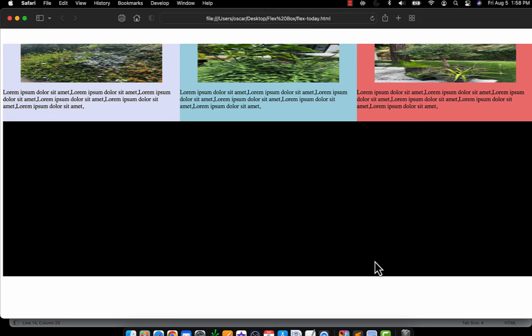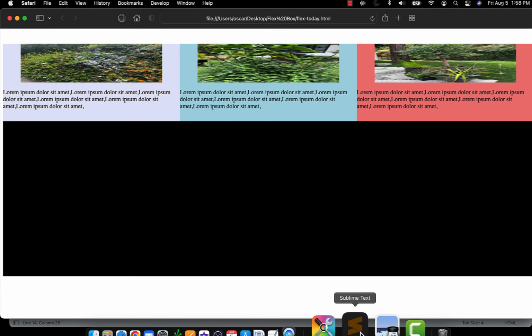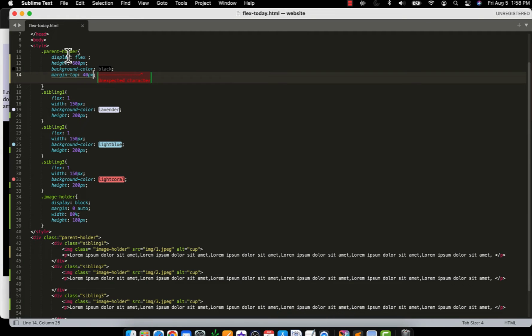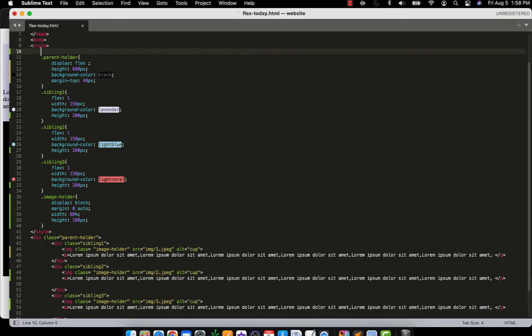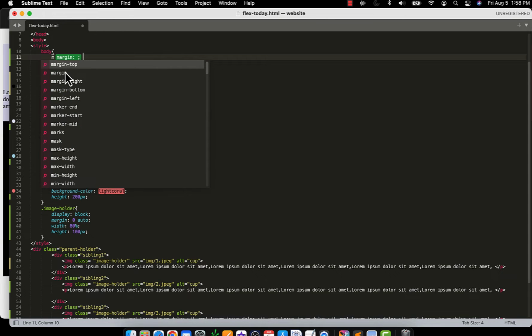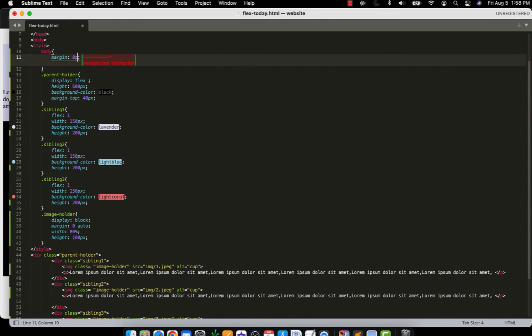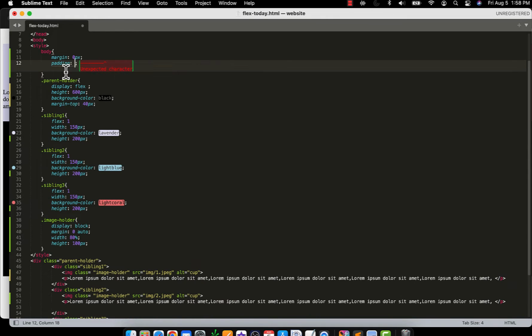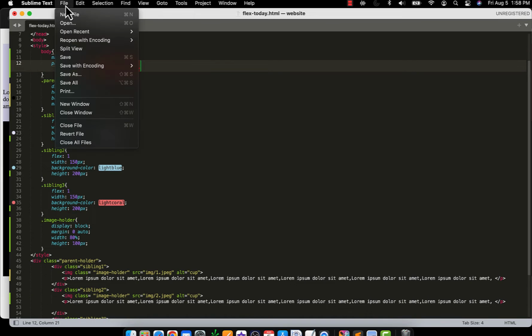The only thing I did not do, and I have to do, is give the body margin 0 pixel, and I give them padding 0 too. So nothing happening.